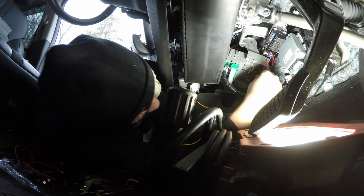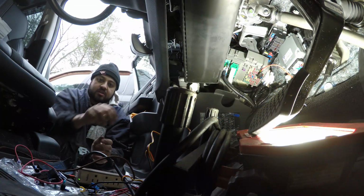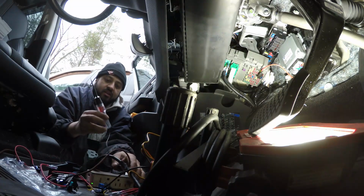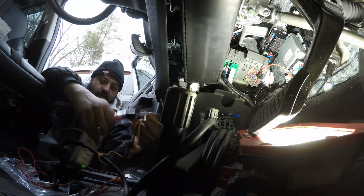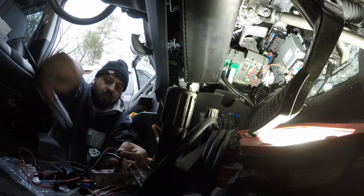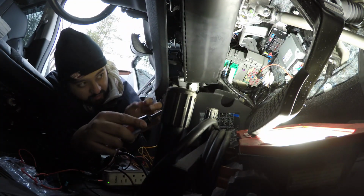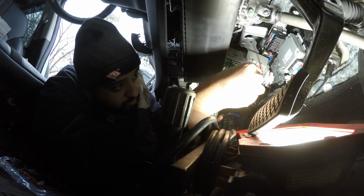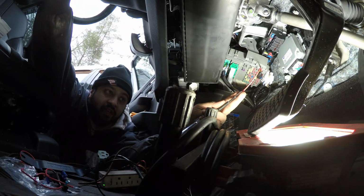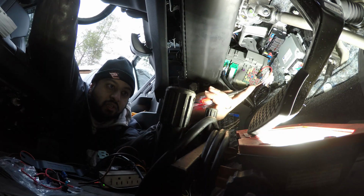They do mount one way only, so now what we can do to double check that we got power there is just take our idiot light, as I like to call it. Okay. We'll put it in over here, and now if I hit the switch, ignition switch, there we go, we have power. So there's power there, we're good.